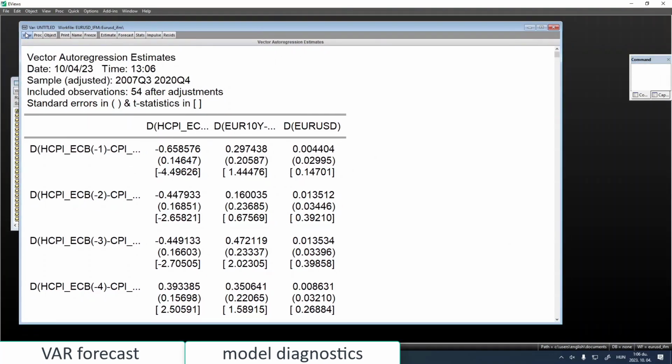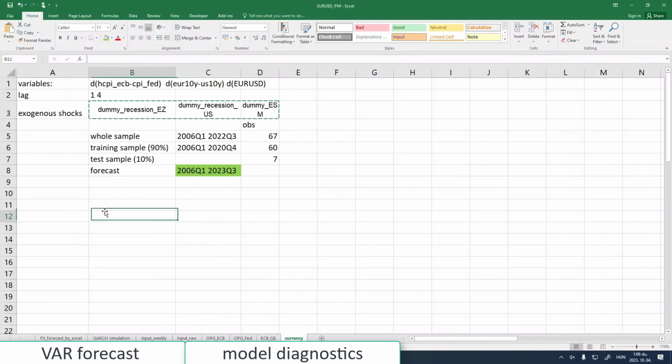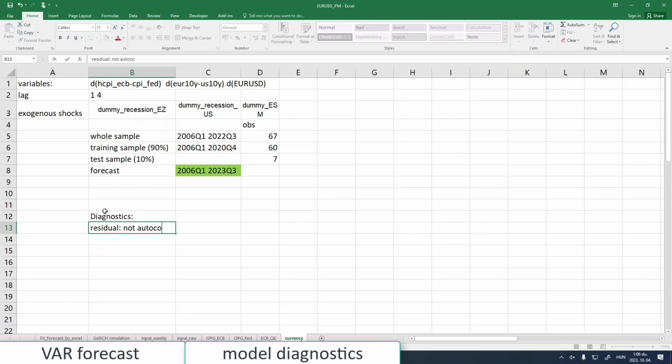First of all, we need the diagnostics. So residuals: not autocorrelated, and it should be normally distributed.